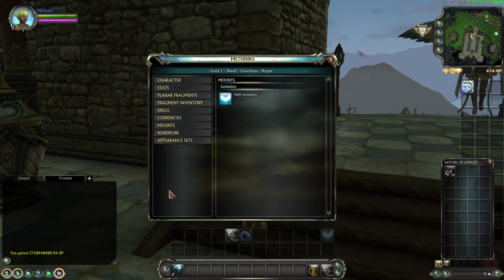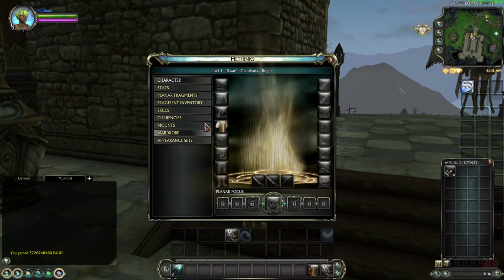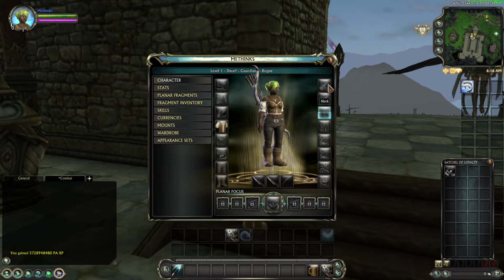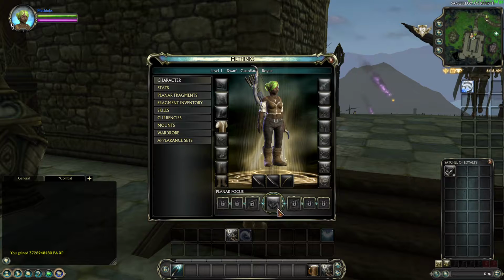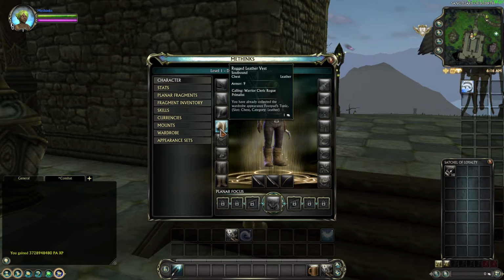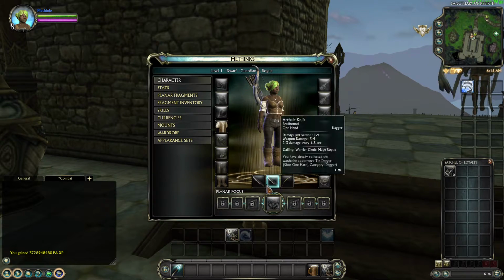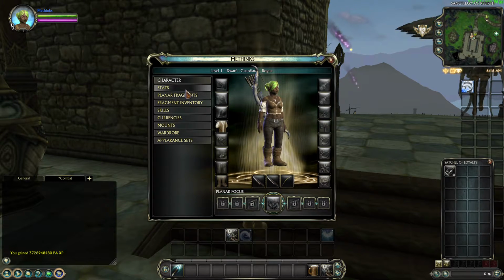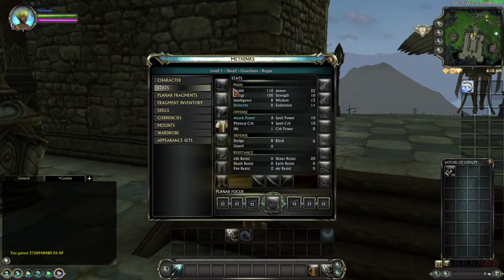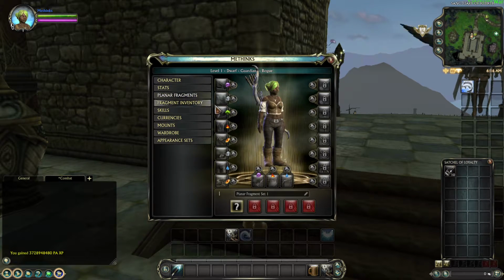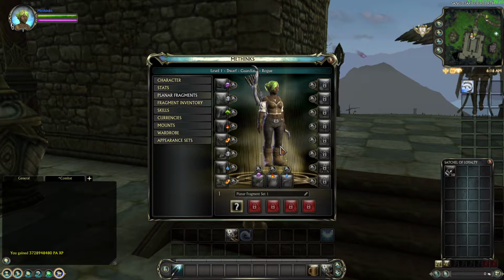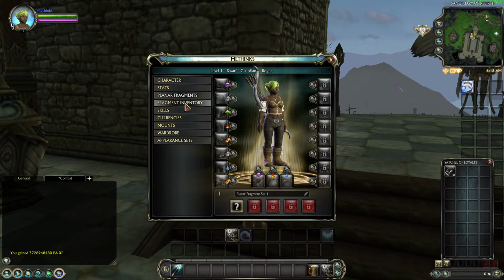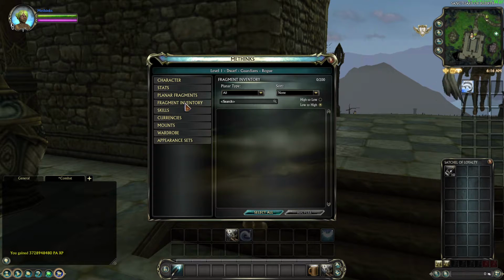Now the character screen, it shows you who you are and your items that you have. This character has a shirt, and basically that's it. You have just the very basic gear that you start out with. Then you can come to stats, and it can show you all of your pertinent stat information. Planar fragments don't apply at this stage in the game. Those are for later in the game, but we will go through those. Fragment inventory, we have none because we're just starting out.